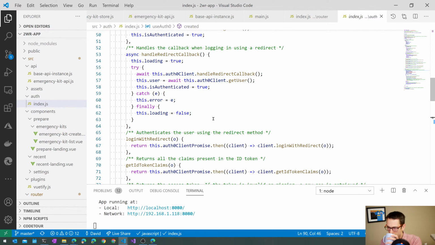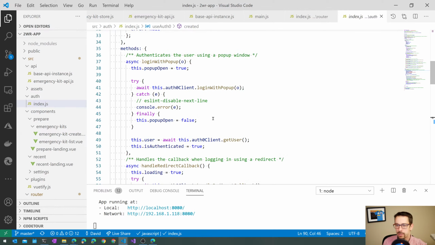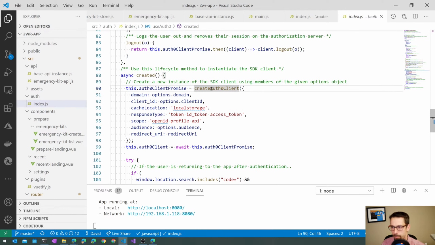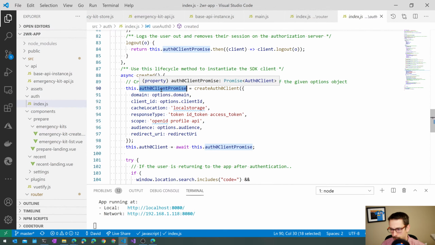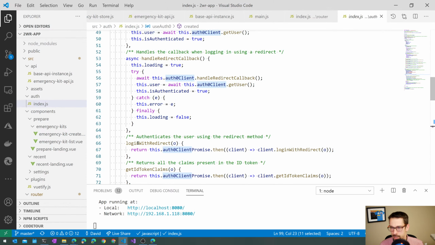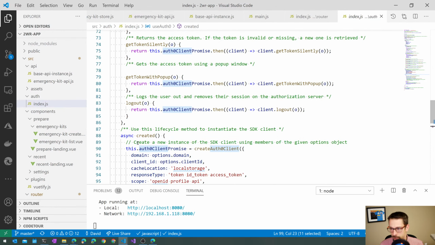And what happens here? So we call created, which is actually a promise. Right, okay. So, right, instead of checking is authenticated, I should be doing it here.